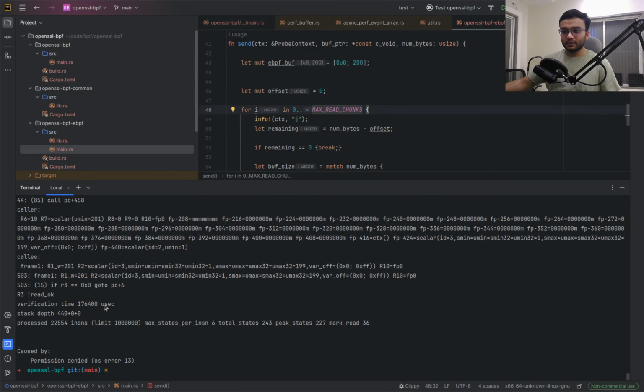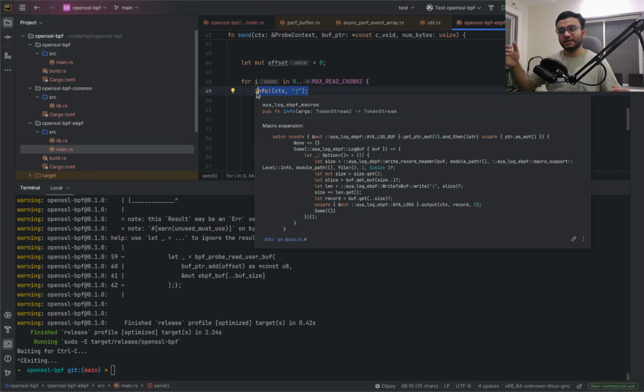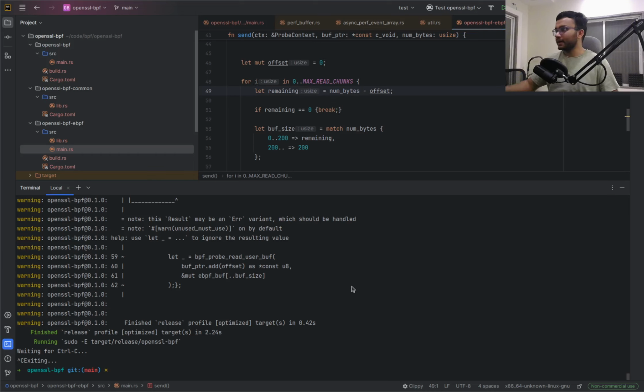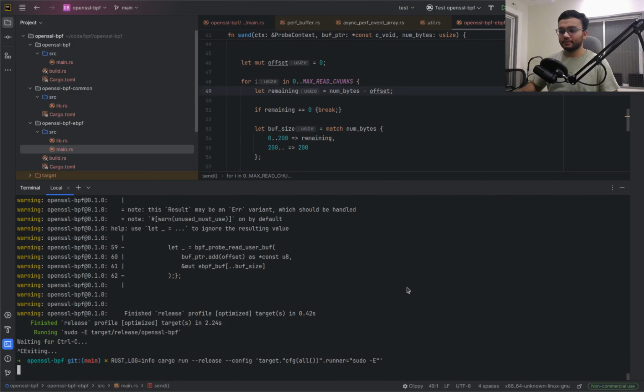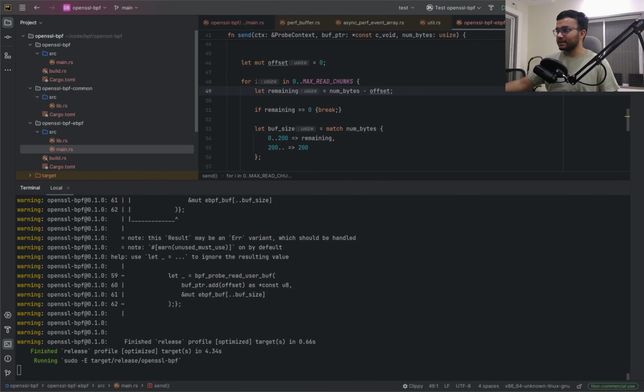So this time over, we get a different error. And that error is essentially because since we've got our logger over here, it's actually creating a lot of data on the stack, and that is causing the stack to overflow. So we can get rid of this line because we don't really need it. And we can compile our application once again. And let's see if it helps this time.